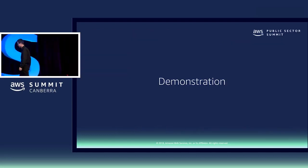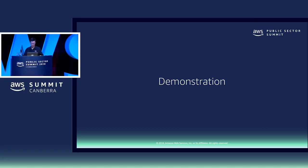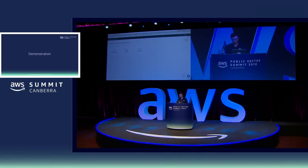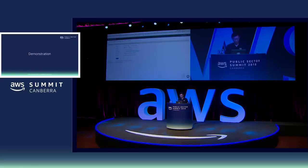Let's just walk through the demo. I will quickly show you. So basically, you have this environment up and running. I already logged in. The first thing I want to show you is how to create the SDDC, Software-Defined Data Center, inside this environment. Click that, and you specify which region you want to connect to. For sure, we want to deploy into Sydney.